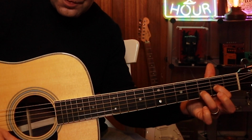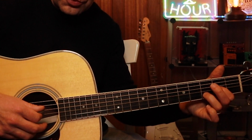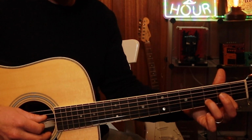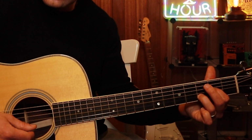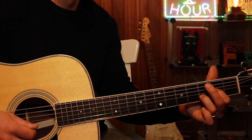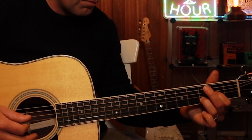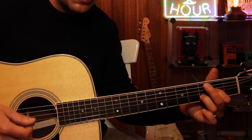So we're going to start with the D and we're going to play the bass note, the G, E, B, back to G again, right? So we've got to use the same thing in every chord. The only thing that's going to change is the bass note, right? So D, G, E, B, G. We want to get the muscle memory in for that. You do a little bit of practice with that with the pick and it makes things a lot easier.